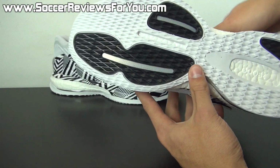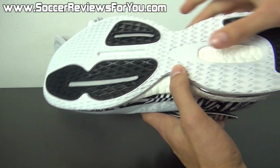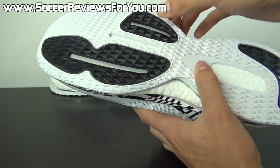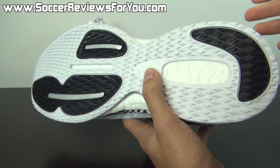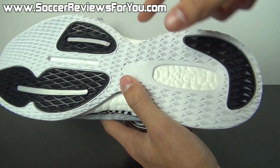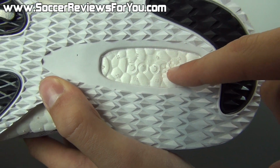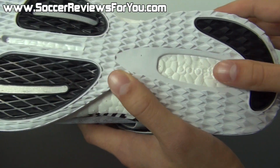Moving on to the very bottom of the shoe, you have a solid white rubber for the majority of the outsole, and then these little black pod areas that, again, are not a different type of rubber, they're just there simply for visuals, kind of showing off these targeted zones. You can see it actually says Boost in the foam, pressed in right here in this little exposed area at the heel.